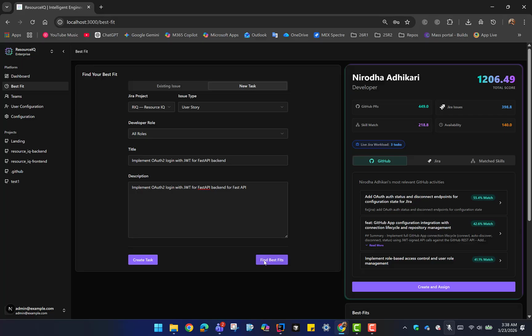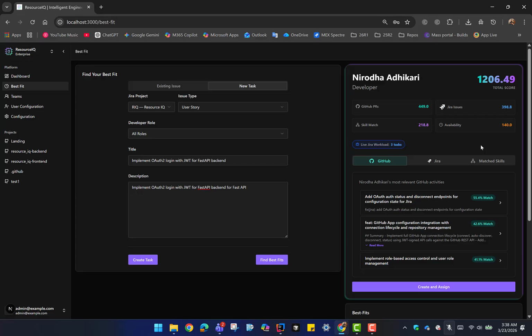As you can see here, it will give us a score and best fit as well, based on the Jira work and skill match using the knowledge graph, and on availability. It will give us a time.